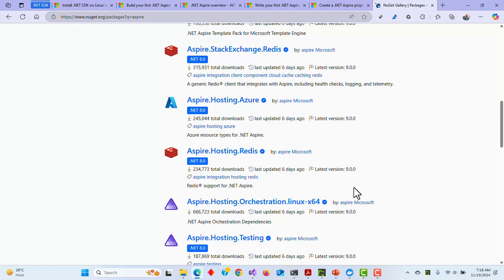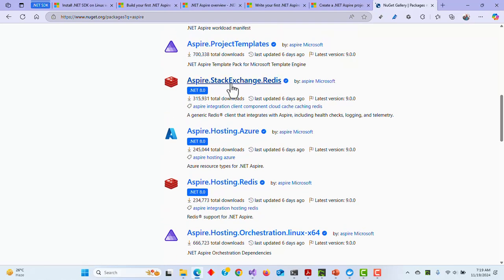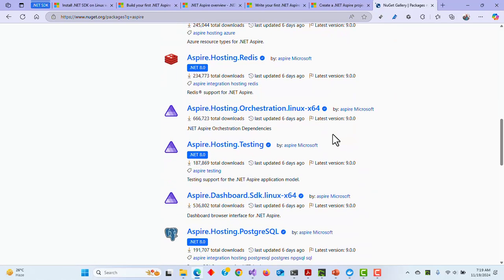What is the difference? Oh, okay. This one is for the Redis support, and this one is the Redis client, the coding support. It is wrapping the Stack Exchange. Nice.